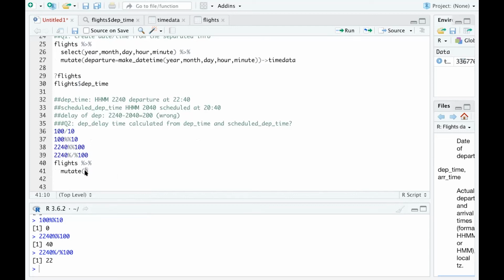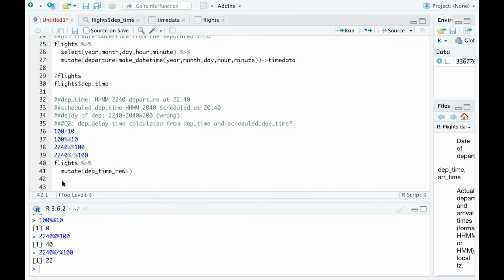So I can call it departure time new, because we are creating some new variables here. And then we are creating the hour and minutes from the existing variables we have.